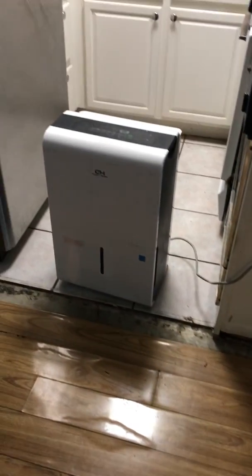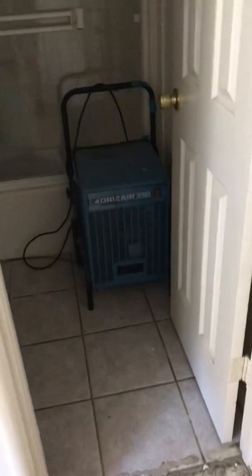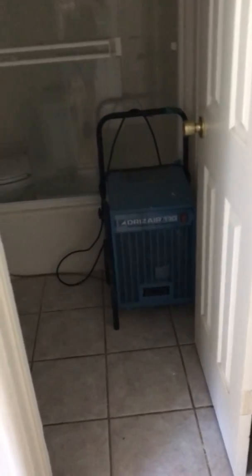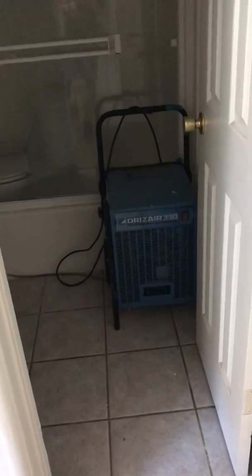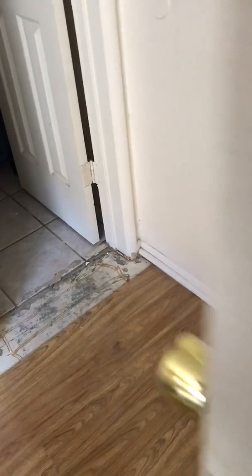Living room, dining room, kitchen, the bathroom, considering that the toilet is sitting in the shower, and the plumber's been in here multiple times, the manager's been in here multiple times, the mold remediation crew, that was a crew of 2, plus Eric. So there's been at least 5 people traipsing through all of this, and it's spreading. It's just spreading like weeds as far as I'm concerned. The filth that is on the floor.